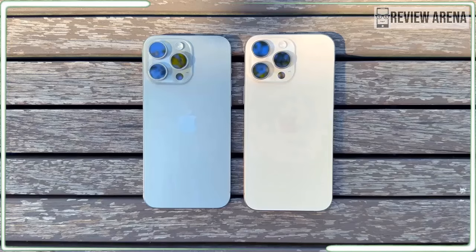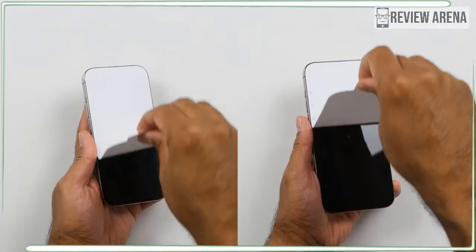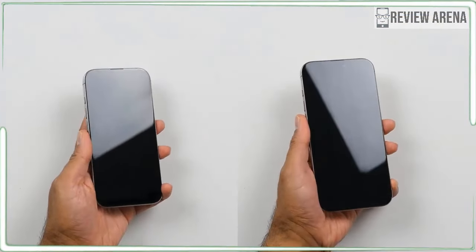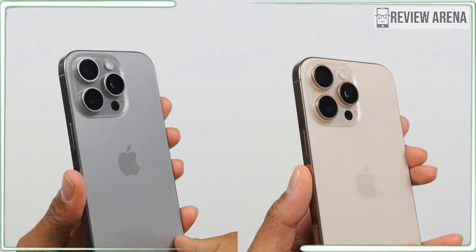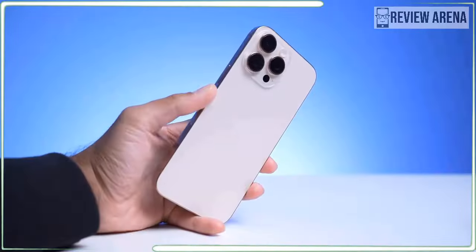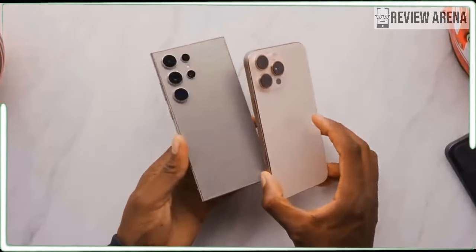Don't expect much new from the iPhone 16 display. The only real news beyond the size increase to 6.3 inches for this OLED screen is that it can get dimmer. The minimum is now just 1 nit. I put the two phones side by side in a dark room and I noticed the difference immediately.